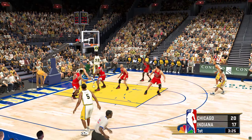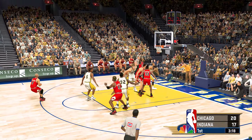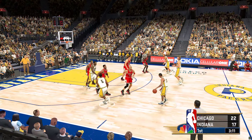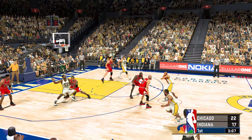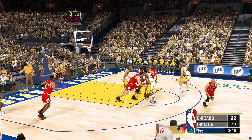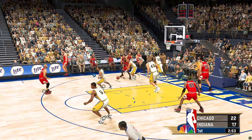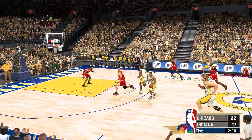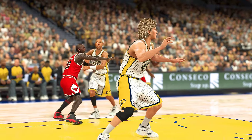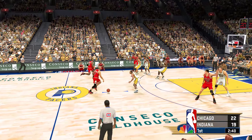On the high post. Rebounded by Rodman. Right from the start they've been pounding the glass, most of those 50-50 balls going their way. They came focused and ready to play, doing everything they can to put things in their favor. Here is Indiana — Davis kicks to Miller. In transition, here come the Bulls. Harper with the ball, guarded by Jackson, it's deflected. Down low, Smith staying close — doesn't look at the ball. And squeezing it tight before the stuff.